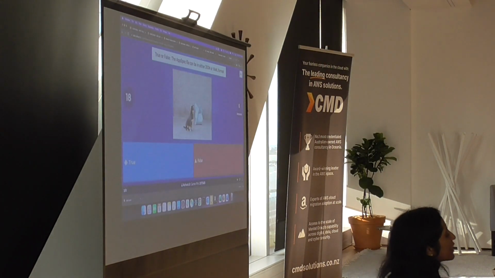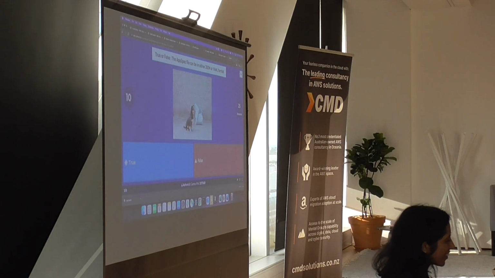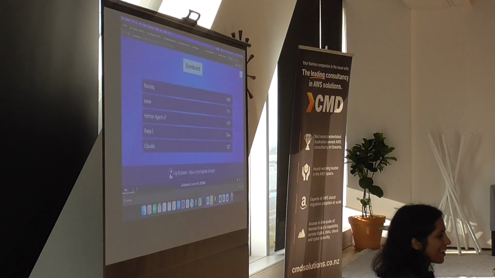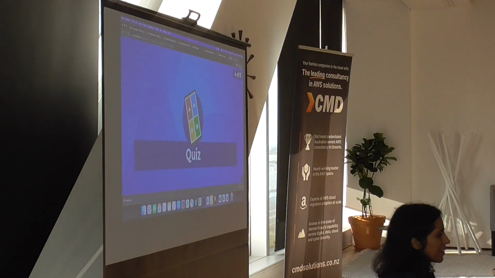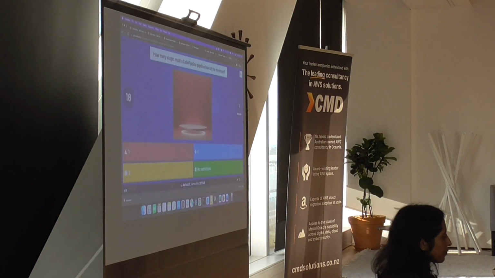Yep, so the buildspec file can be in either JSON or YAML format. Alright. Oh, two people, ouch. Sure, that's good. Ronald's still in the lead. Looks pretty steady. I think Steve has also been in the second spot for a while. Next one. How many stages must a CodePipeline have at the minimum?